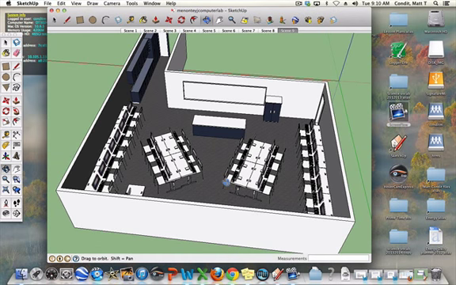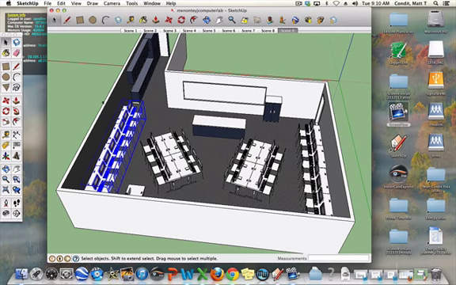And one final thing to note on the computer lab that really helps is if I click on some of the desks, you'll notice that he has made all 4 of these computer desks a single group. That way you can copy it and move over here. He made all of the desks on here a single group too. So you're constantly regrouping your desks to try and save yourself space.